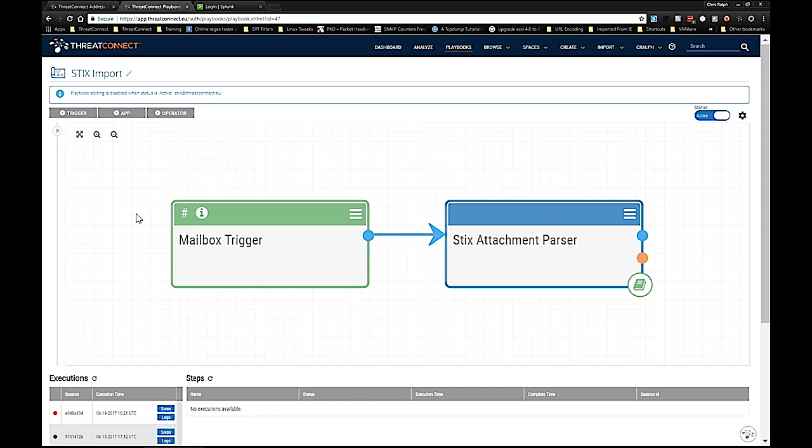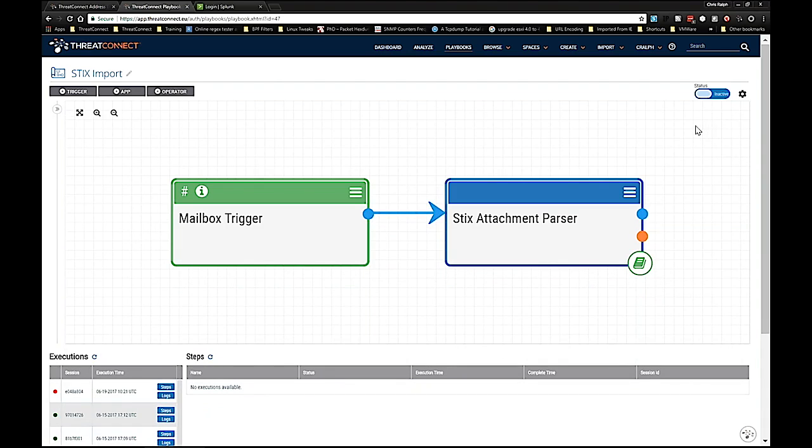Styx data should be delivered via a TAXII server. That's what the standard dictates. However, historically and still far too often, the data is being shared out via an attachment. Now, the problem is that it's a very complex XML structure to analyze. So what you can do is just simply email that attachment to the platform. And then we're going to send it to the Styx attachment parser, and it will analyze it.